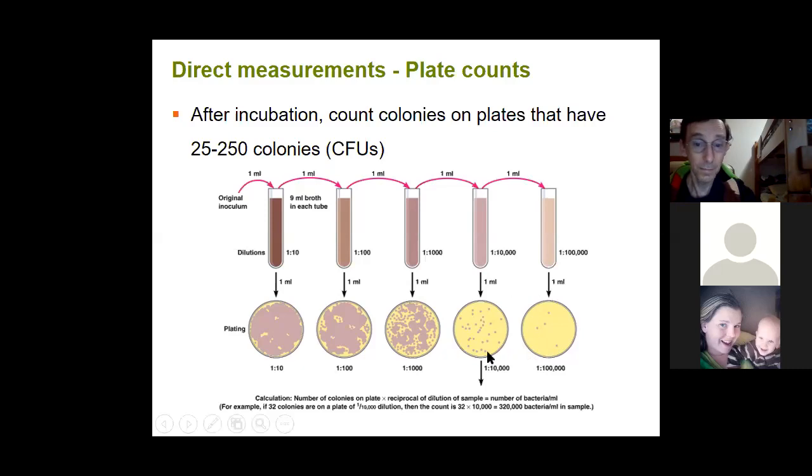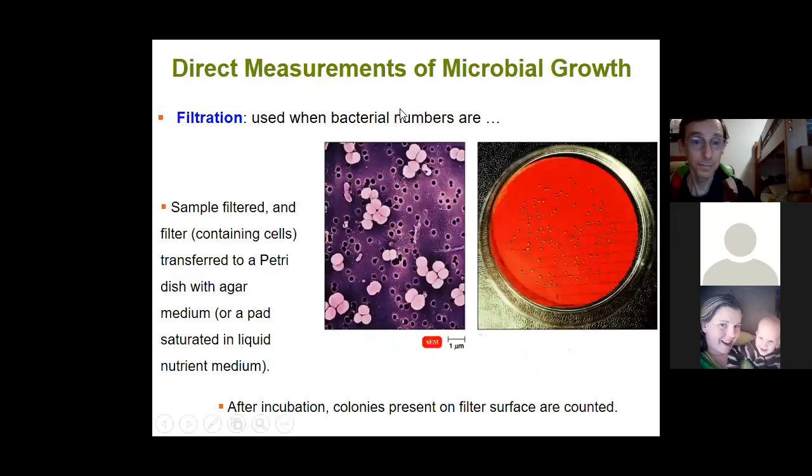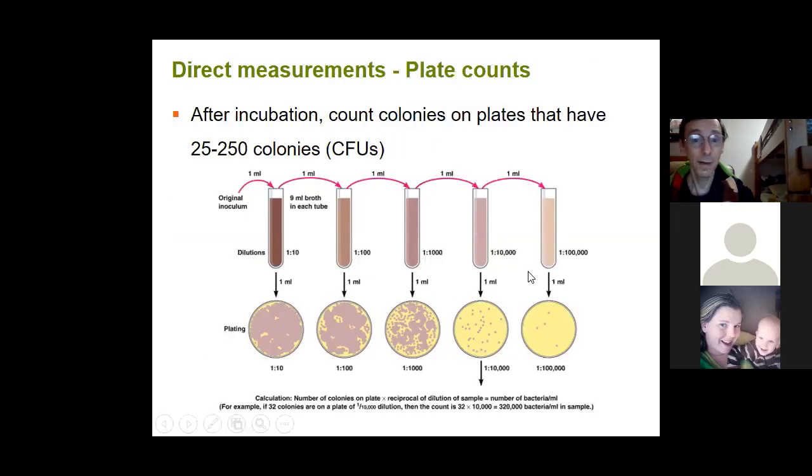And if it's got 30 or more, that's plus or minus 1/30, which is something like plus or minus 3.3%. So the mean is a much better mean on this plate if we take the count from this plate than we do from this plate, because this one, like I said, plus or minus 1 is just too big of a variable. So we do our count when we can get a plate where we can count between 30 and about 300. And that way it's just a better count. Any questions about that? How we get our viable plate counts?